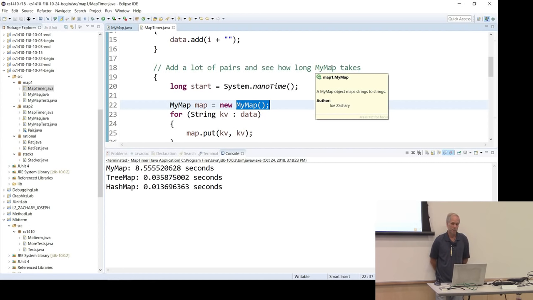So tree maps internally don't use lists, they use binary search trees. And hash maps use hash tables. And that's something you learn about in 2420. But there's something to this stuff, right? That's one reason you study that, to understand how a change in representation can make a huge change in performance. So choosing the correct representation is vitally important.